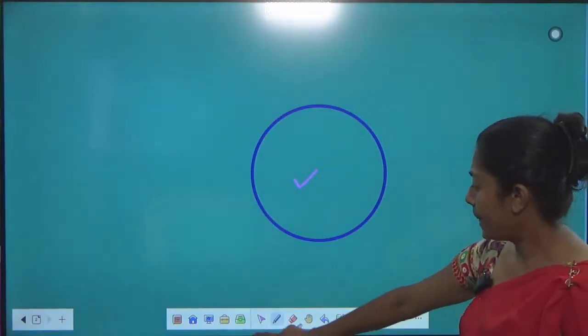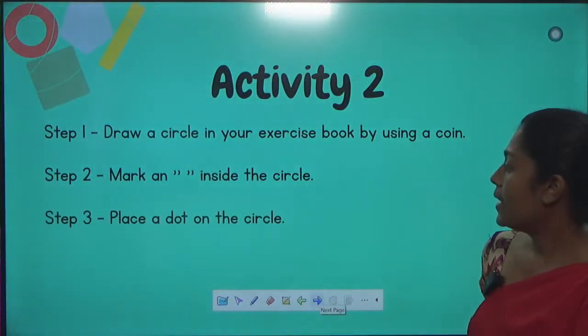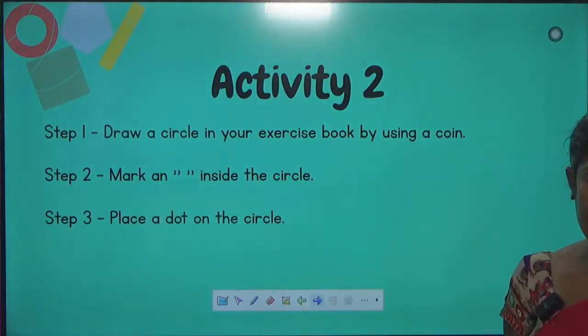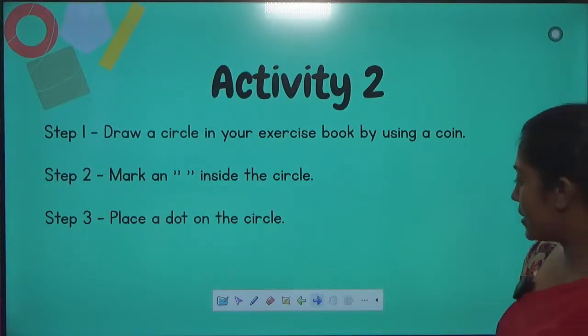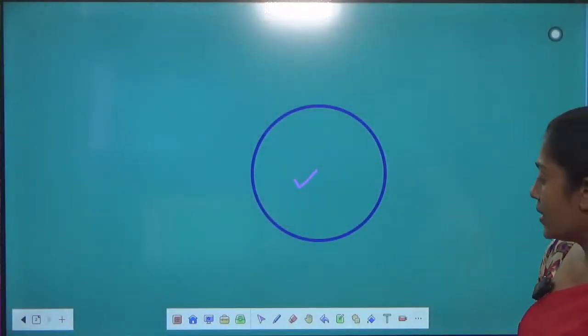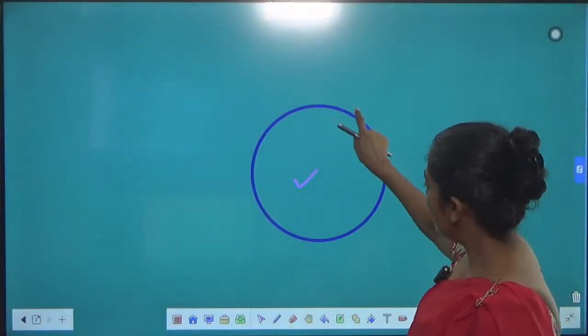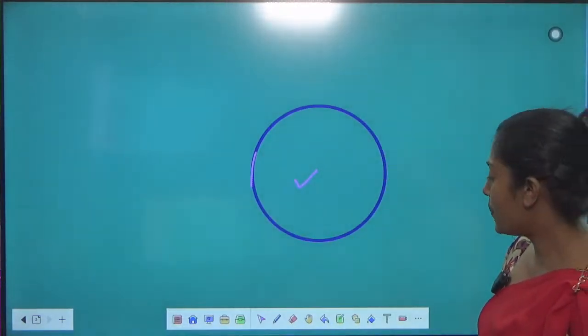Right, next step. Place a dot on the circle. Now you have to mark a dot on the circle. On the circle means the line surrounding the circle, you have to mark a point.